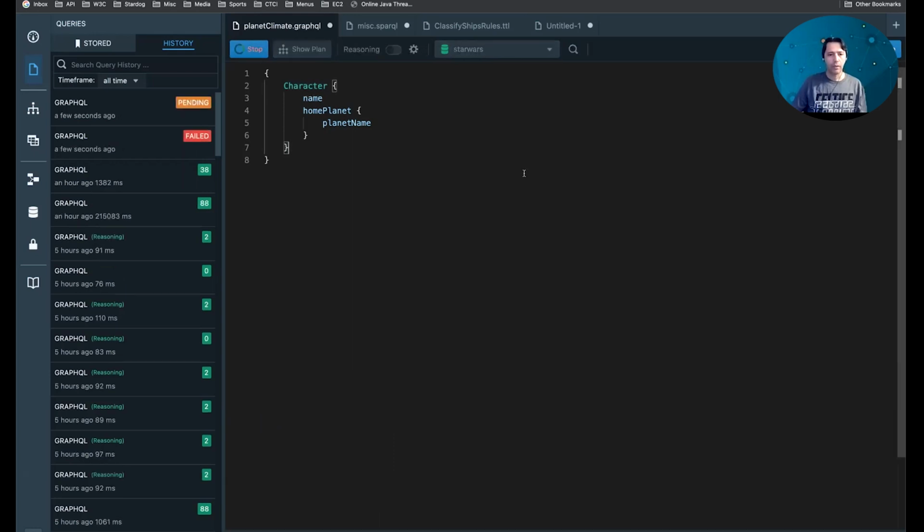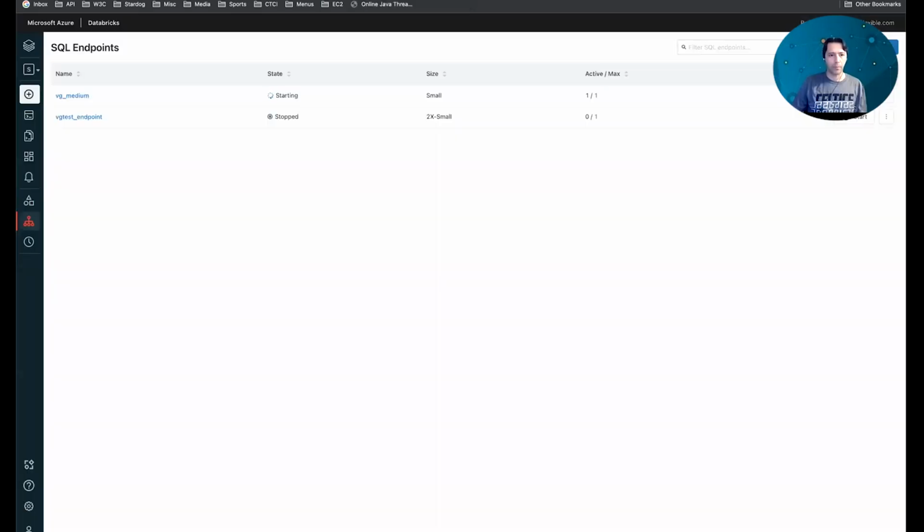Let's see. Oh, actually, the Databricks endpoint might have been paused. Okay, so this is going to take a while. As you can see, the Databricks database was paused, so now it needs to start.